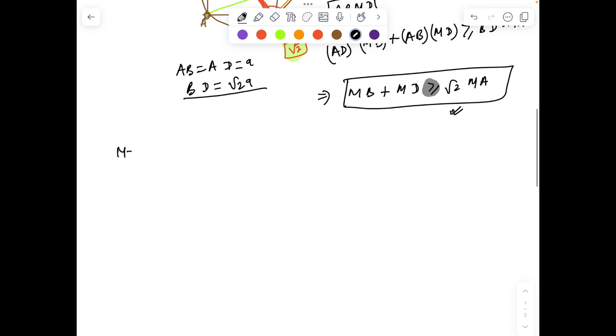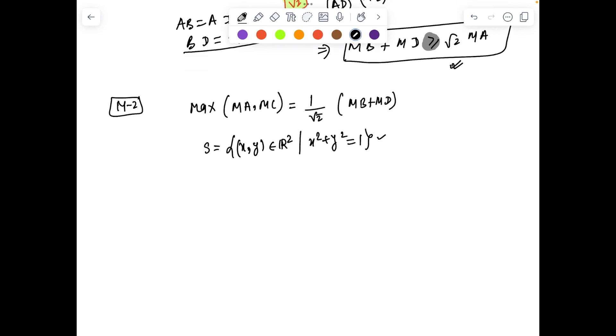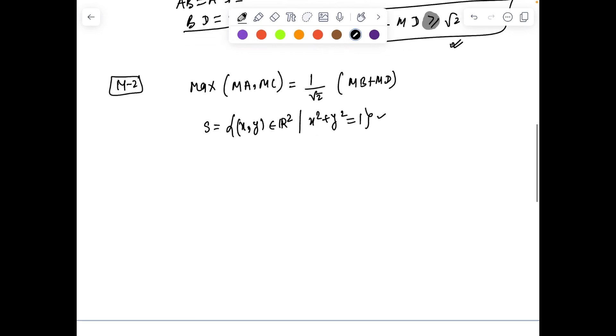Here I give you a nicer method of doing this problem using coordinates. Let the plane have a circle so (x, y) belongs to R². So that x² + y² = 1. For this I'll first translate, rotate and re-scale the square.